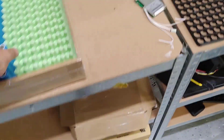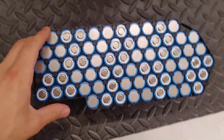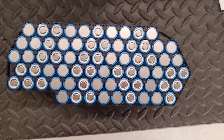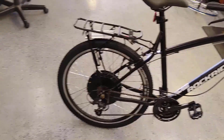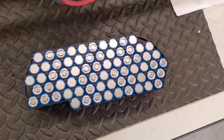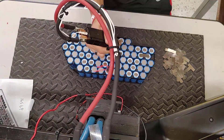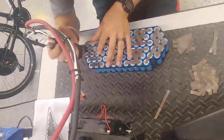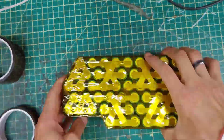The Samsung 50E cells, sourced from 18650 Battery Store, are 5000mAh each — currently among the highest-capacity cells available. With 5P configuration that gives 25 amp-hours. One nice feature of this case is there's still a little room to mount the BMS on top and close the lid. For spot welding, we're using pure nickel strips — 0.2mm by 10mm wide — which can handle about 15 amps each. With five strips per connection, we get a maximum of about 75 amps capacity, which is overbuilt by design.